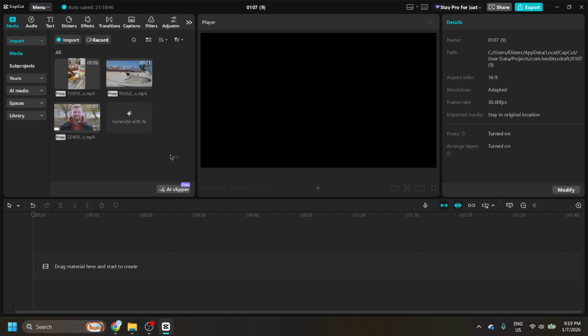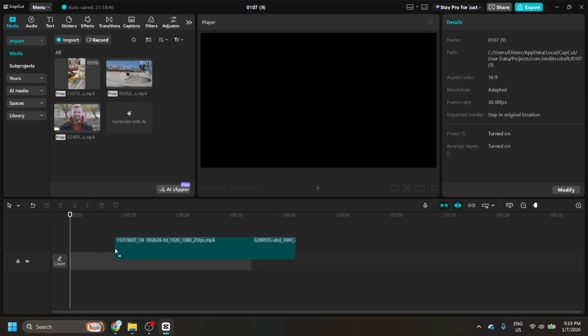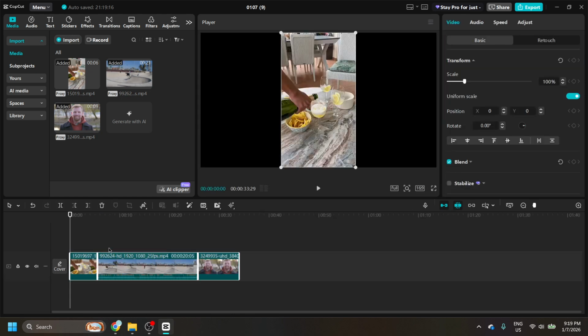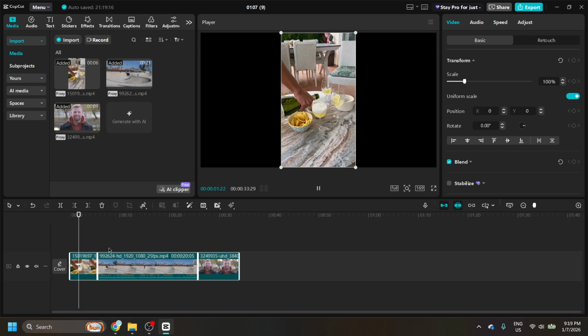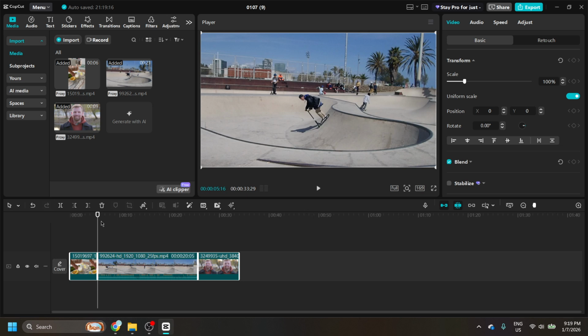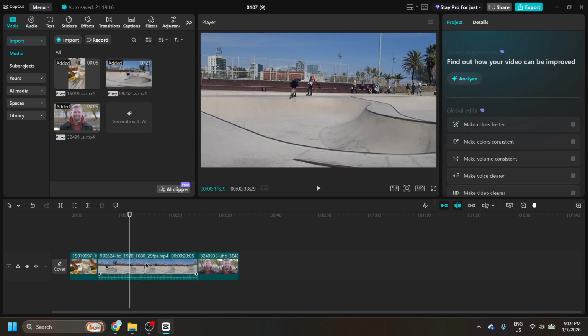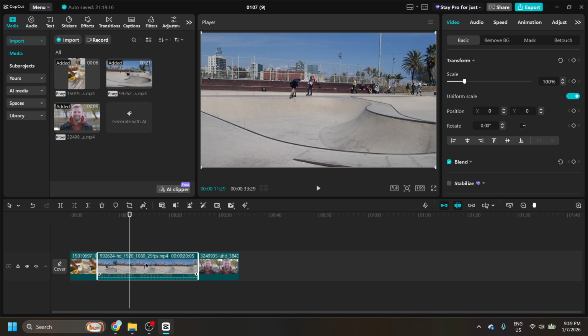Next, add your videos. Bring your clips into the project and make sure they're placed on the timeline in the order you want. If you're working with multiple tracks, that's fine. These selection tools can help across layered timelines too. As you drop clips in, keep an eye on the playhead, the thin vertical line that shows your current position, because that's the reference point these tools use.